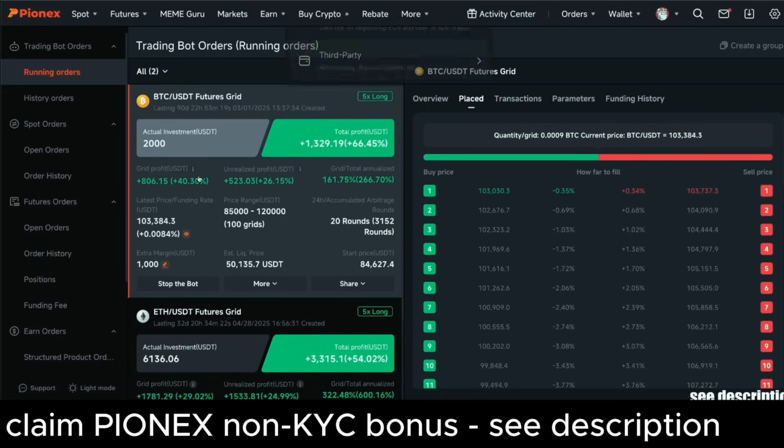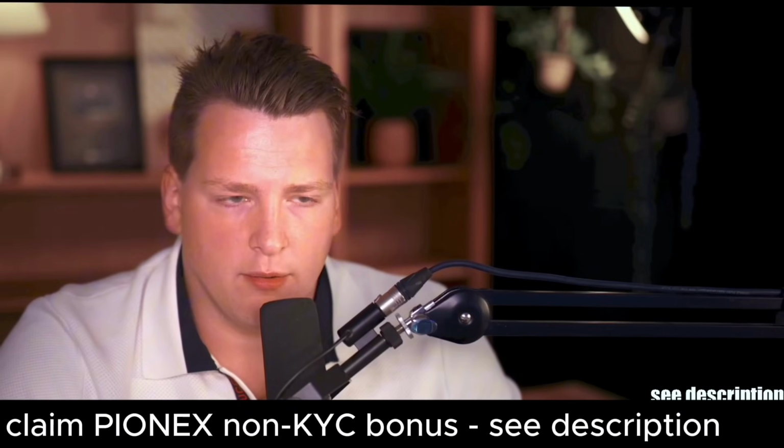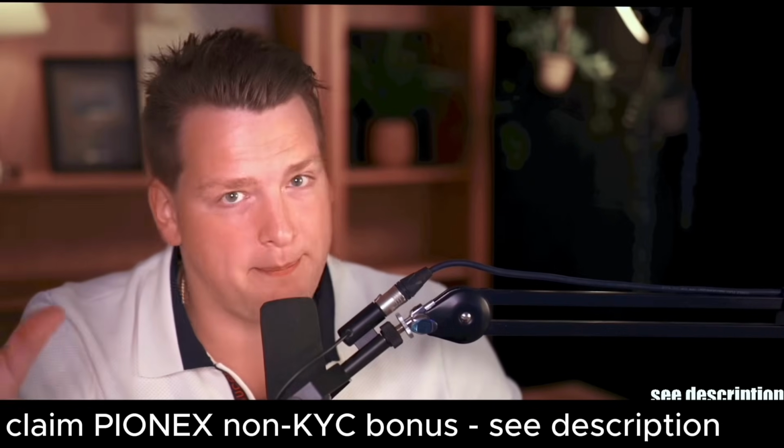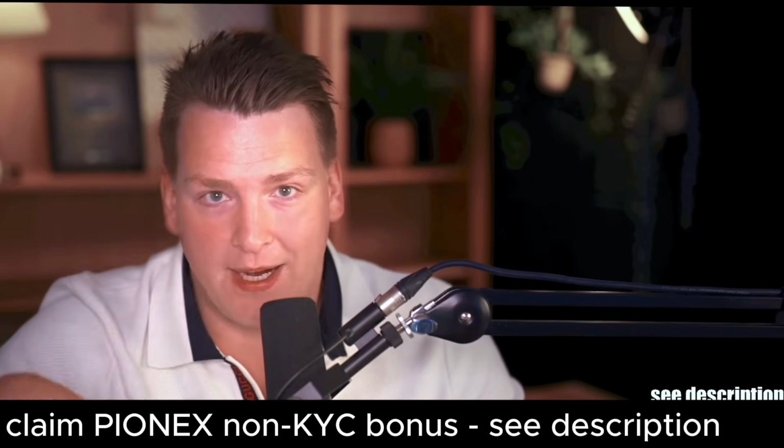Next. How much money can I make? Well, you can see here some examples where we set up a simple strategy, a simple grid, and it does make a lot. If you look at the annualized, especially, it is quite a lot. It all obviously depends on your capital, how much money you put in, and what kind of leverage you use. But the good thing here is that as long as Bitcoin or the market overall is doing okay, it doesn't even have to go up a lot. It just has to be volatile. It has to move up and down.